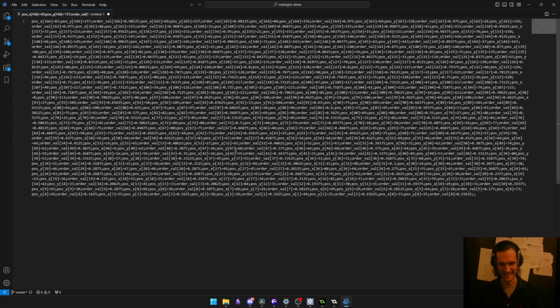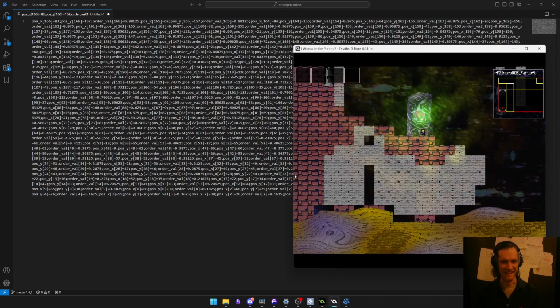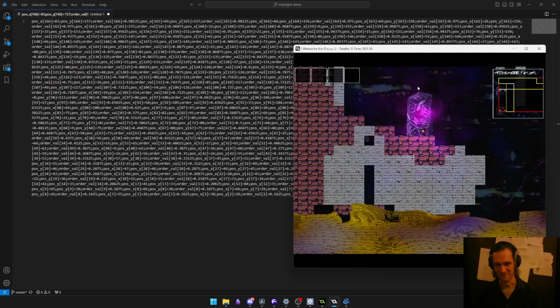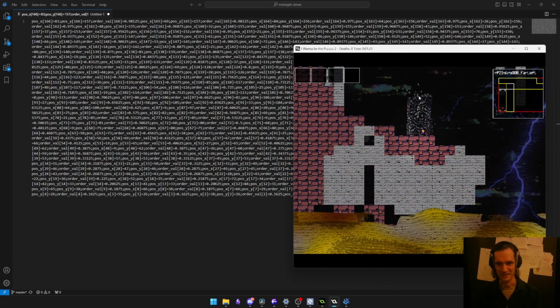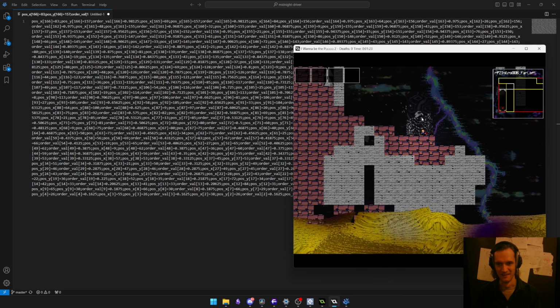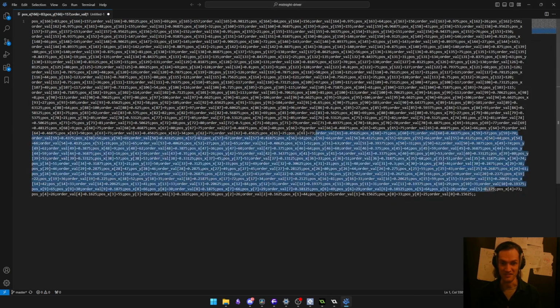Oh yeah. That's what does this. That's why the particles spawn the way they do. All of the positions are hard-coded.